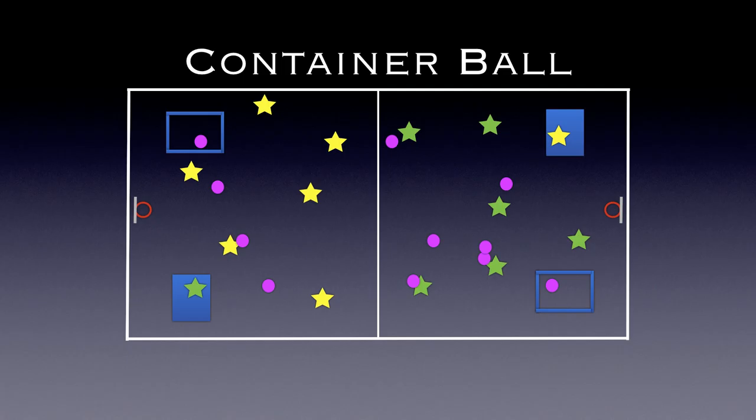Again, the yellow player has gone to a ball, thrown it over, and it's made it into the container. So that's another one from their own side. So there's a couple more, or now there's two in that one container.